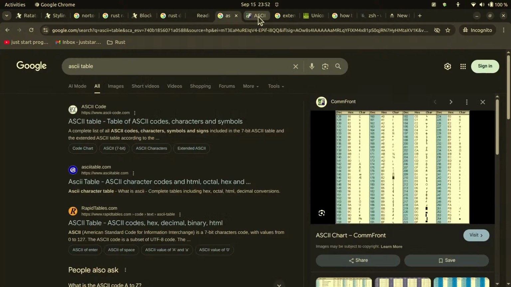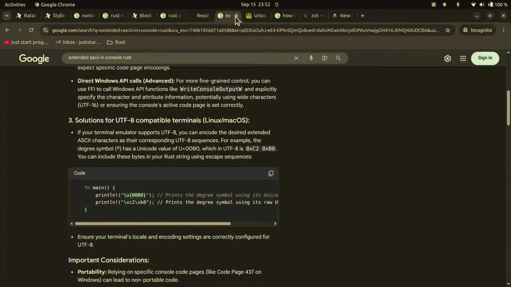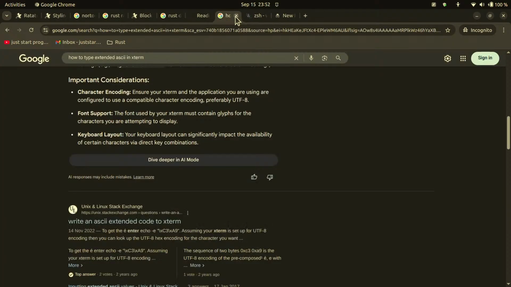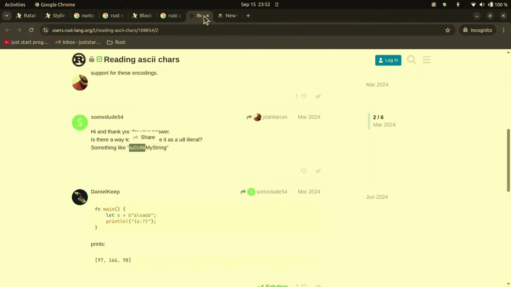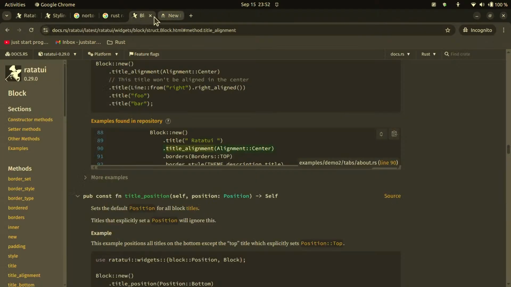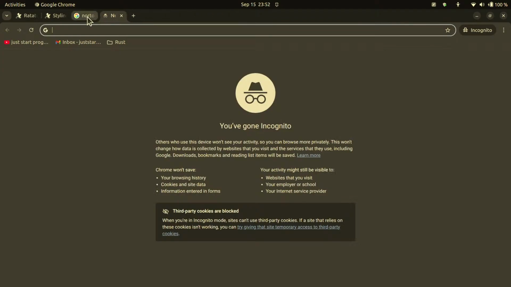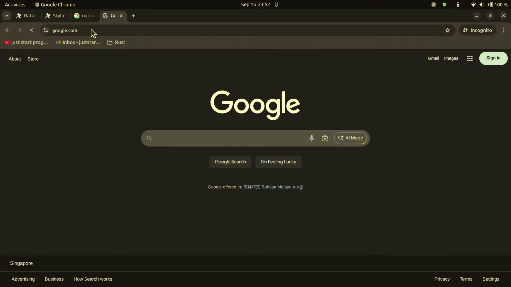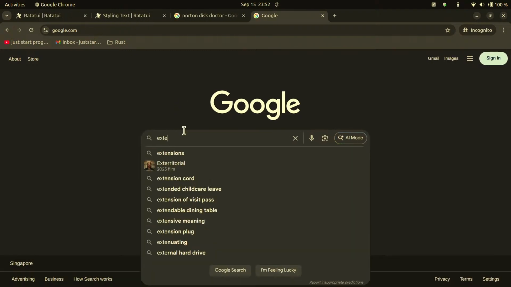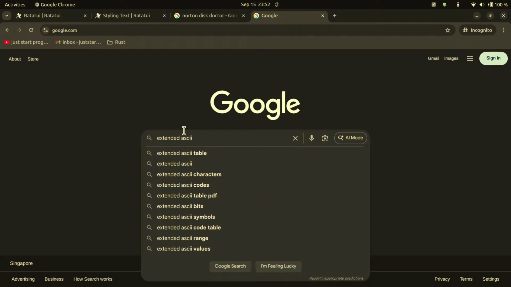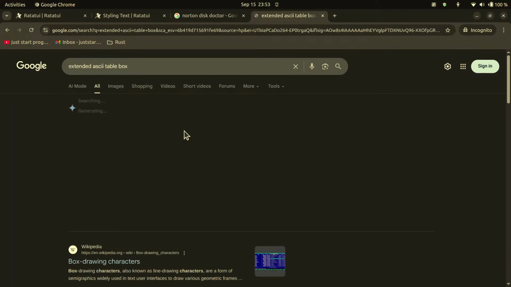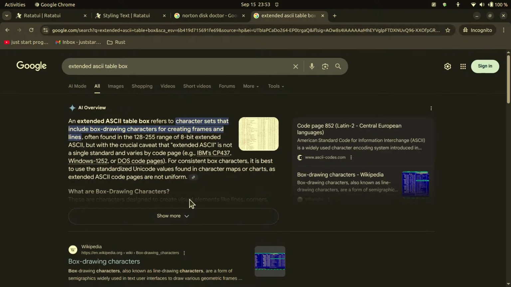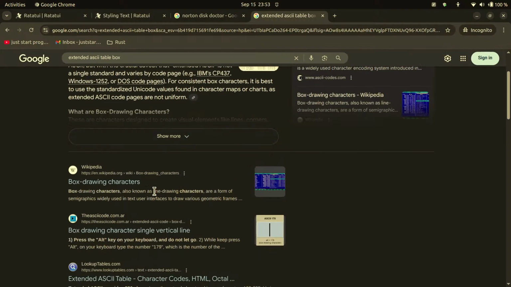Extended ASCII table box. Box drawing characters.